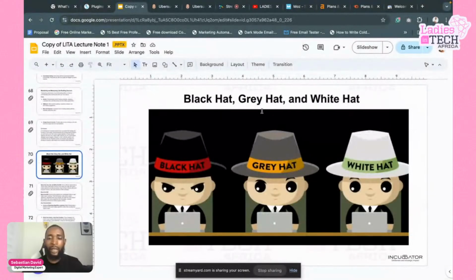black hat, gray hat, and white hat SEO are, so you are informed as a digital marketing expert, and you are able to define when a business is leveraging black hat, white hat, or gray hat SEO, and you can give advice and insights on best practices to adhere to in terms of achieving good ranking on Google.